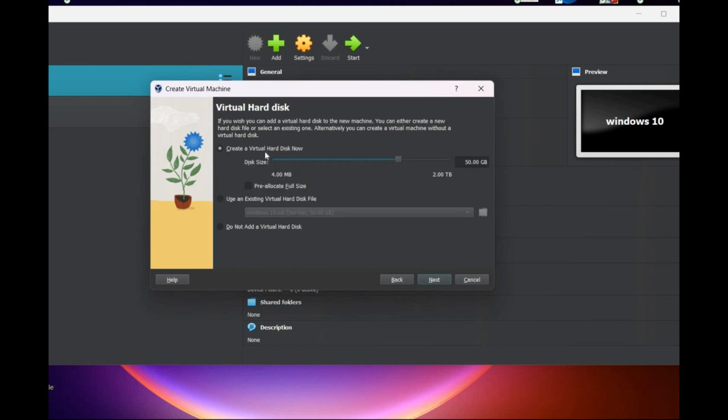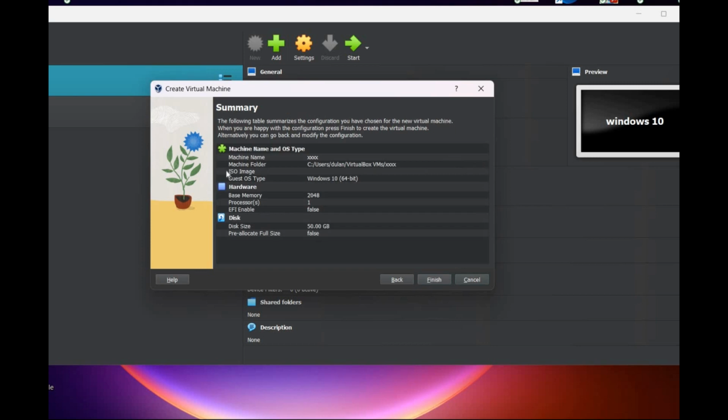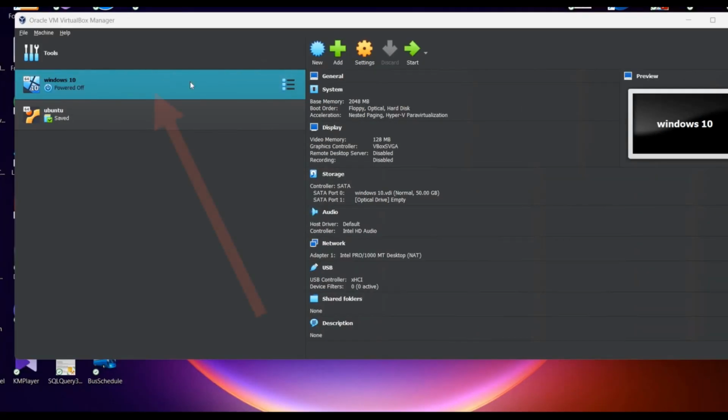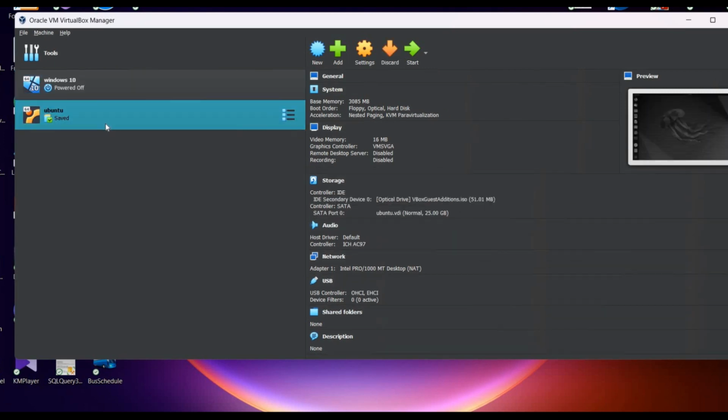You can leave it like this or change it, and create a virtual hard disk now, and next, and you can finish. After you give finish, your Windows 10 64-bit machine will open and your system, display, storage, audio and network details will appear here.